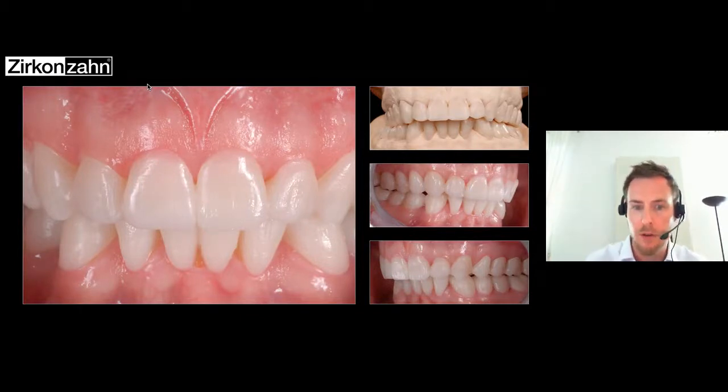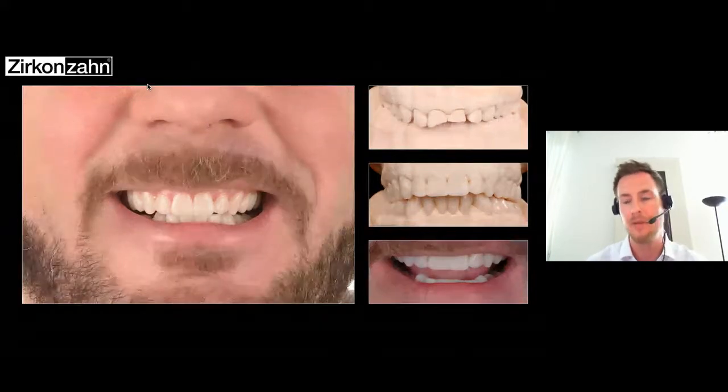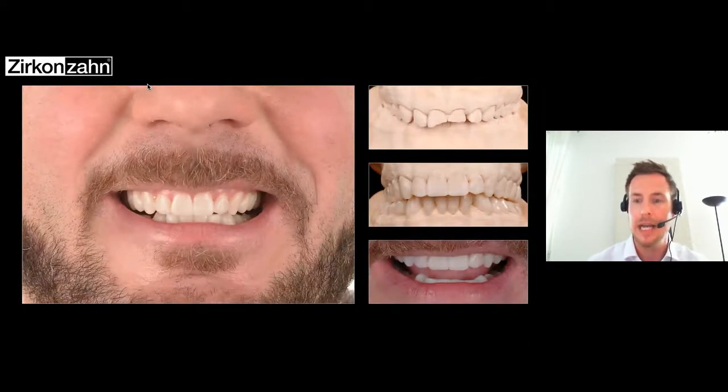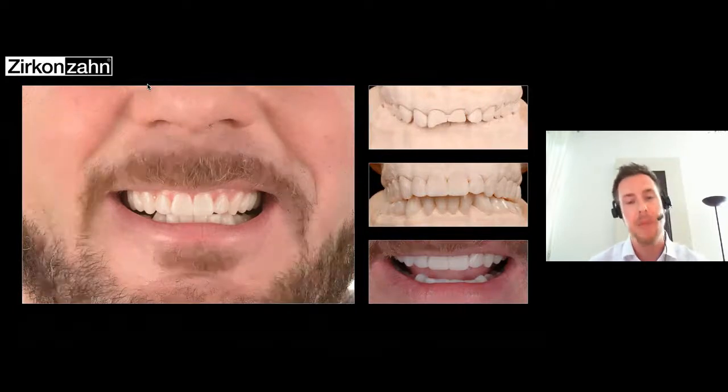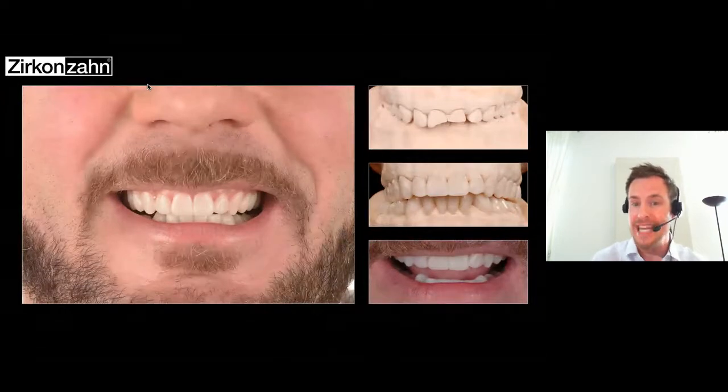A little bit of surface texture and polishing by hand. You can also use glaze material, but now the patient is able to wear that for a few weeks to adapt to the new vertical dimension. And yes, the patient is able to chew or to eat with this snap-on smile as well. Look at that, a kind of phenomenal result. The patient is happy. And I think you agree it is also a kind of marketing instrument to convince the patient to do the whole treatment.